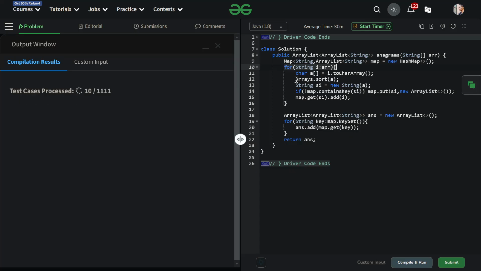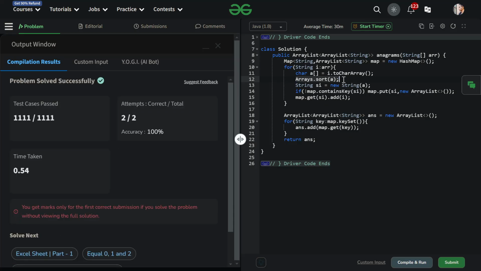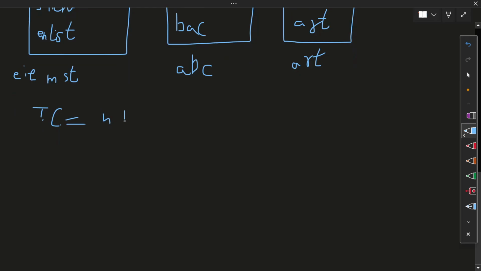Then we are sorting. Let's take k as the length of a particular string. So sorting will be k log k, and we have n strings. So the time complexity is n k log k.